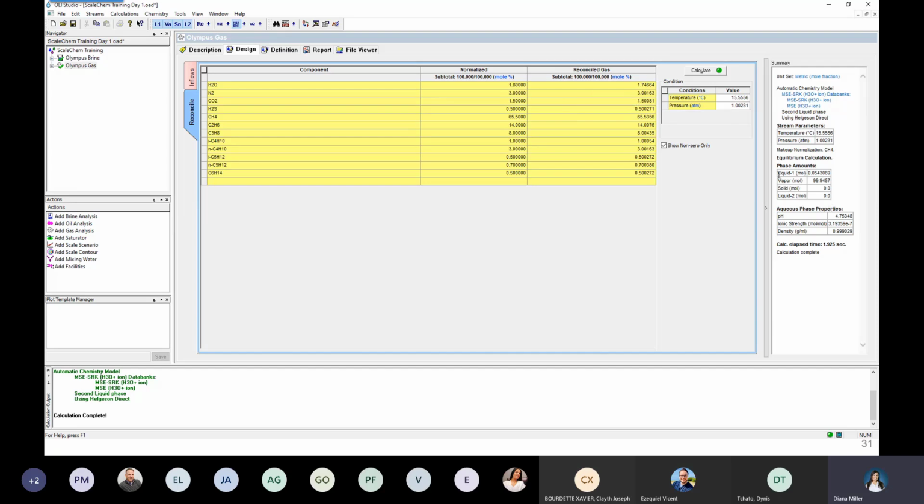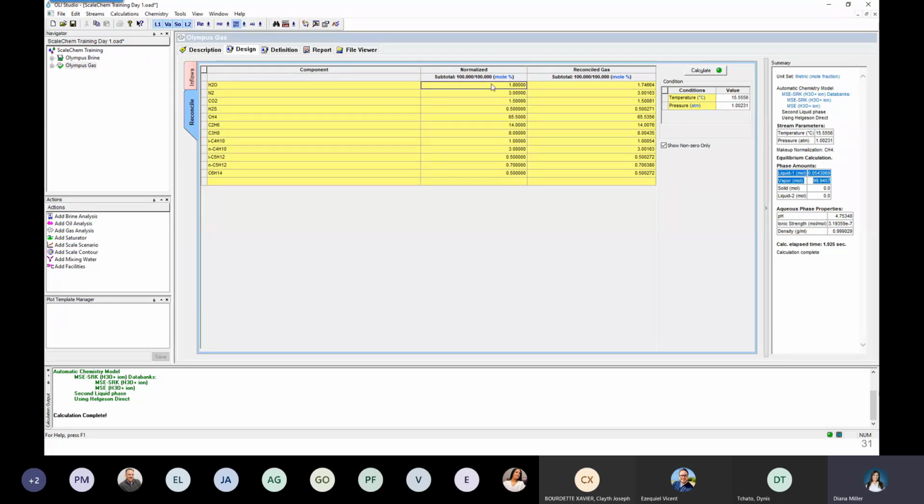And notice one thing in this summary section to the right. It's saying that you have two different phases. You have a small amount of liquid or aqueous phase, okay? And you have a vapor phase of 99.5 moles, okay? That's because when we enter the composition of this gas, we enter a slightly higher water content.